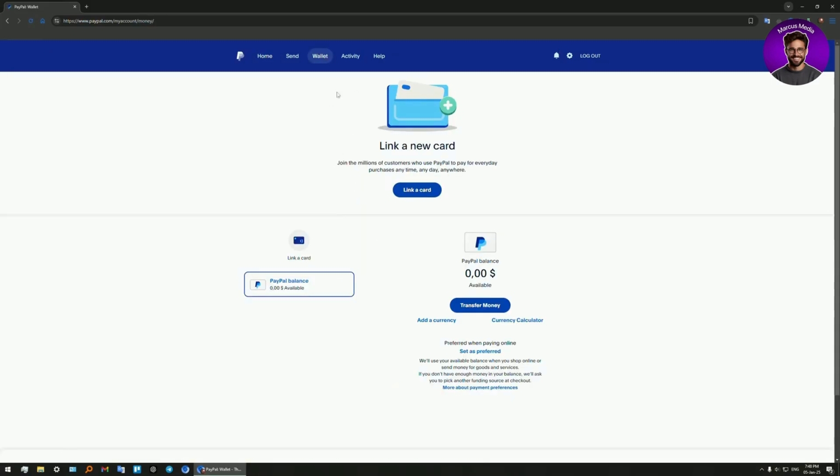After that, as you can see, I don't have anything in here because this is just a dummy account to show you, but I will guide you through the next steps. So, in your wallet, under the Bank Accounts and Cards section, locate the bank accounts you wish to remove. Click on the bank accounts you wish to delete.